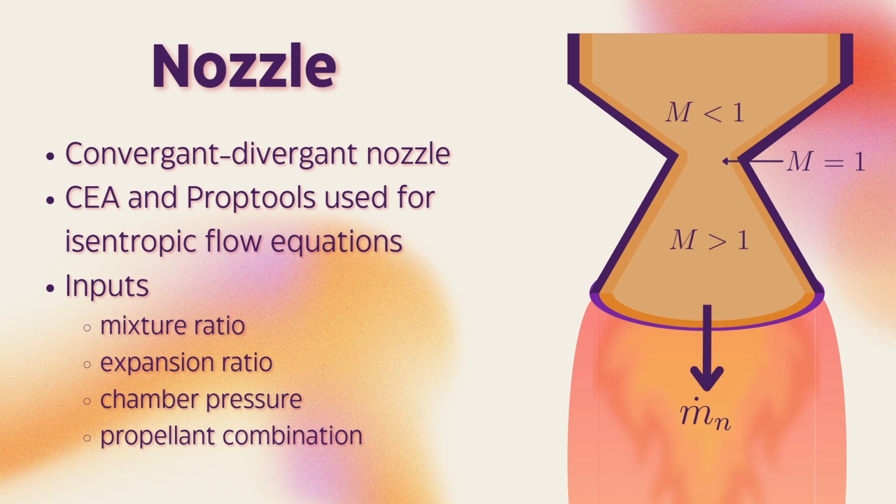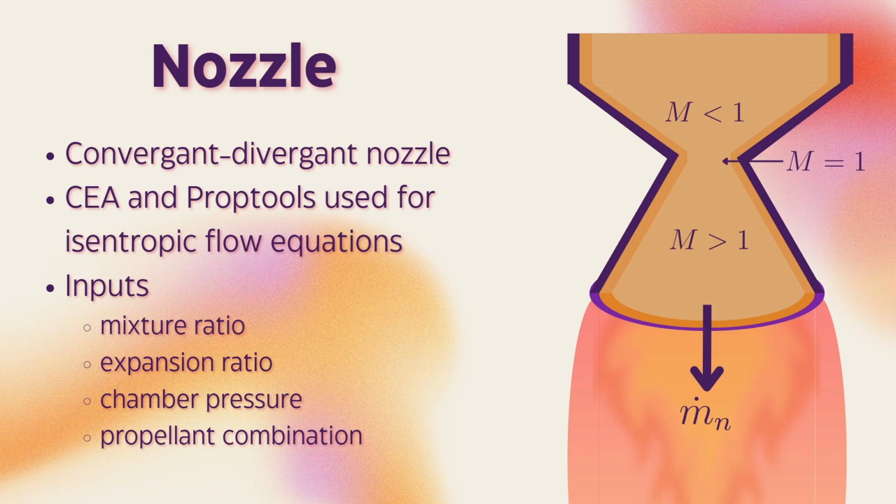As you can see, it has a converging section and a diverging section. The capital M's in the diagram represent the Mach number. In that converging section, as you travel down it, the Mach number gets closer and closer to 1 until eventually at the throat of the nozzle, the smallest diameter part, the flow becomes choked, which means the Mach number equals 1. That's the local speed of sound of the exhaust gas. Once it reaches Mach 1, the flow is considered choked.